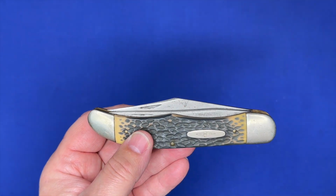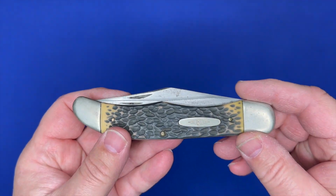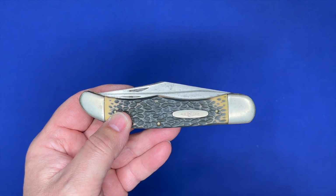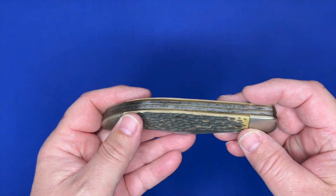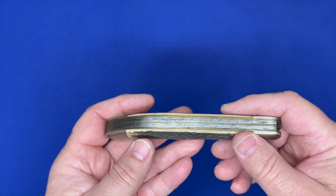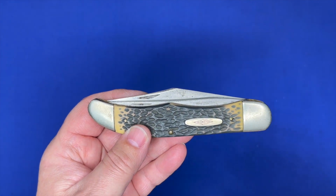My granddad was one of those guys. He used this knife for a lot of different things. He would clean a catfish with it, and then later that evening, cut food with it. That's just what he did. Took good care of it. He had this knife for a very long time.